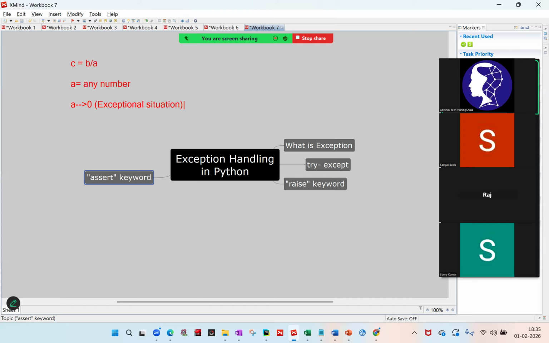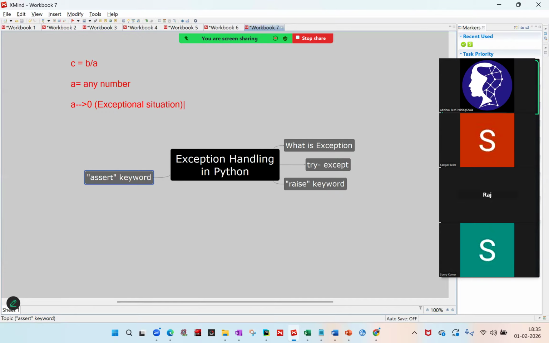So all the conditions where we face an exceptional situation, there is some exception defined in Python, which basically gives you the information about that exceptional situation. So that's why exception handling is introduced in any programming language.